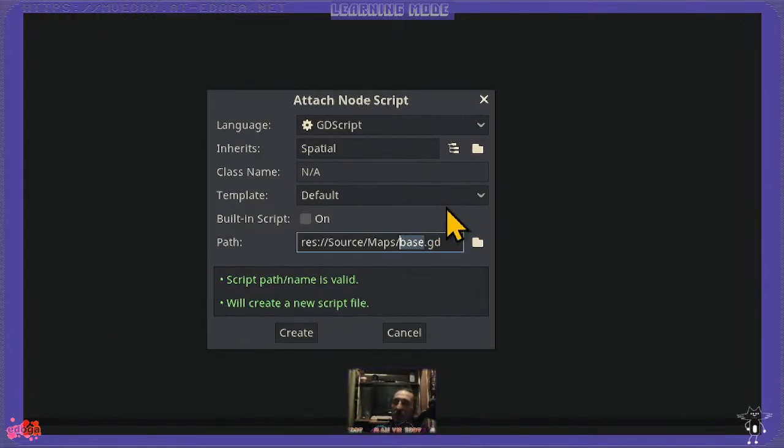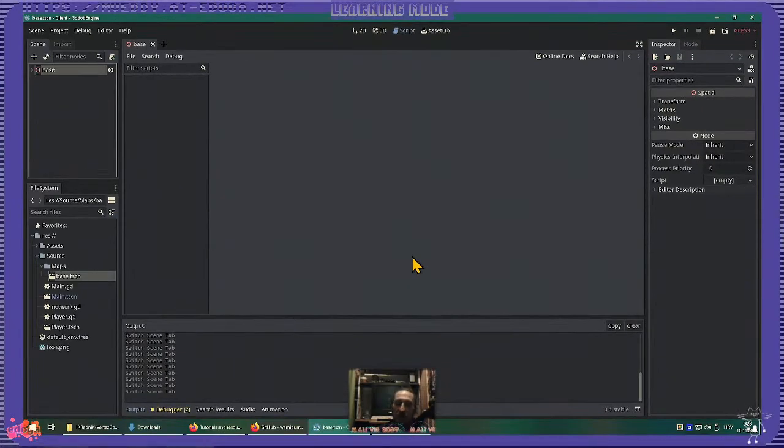So the script attached new empty script provides the default name base GD for suggestion, and I've cancelled that. Zoom this out. Okay, that's one lesson learned from looking at one template.